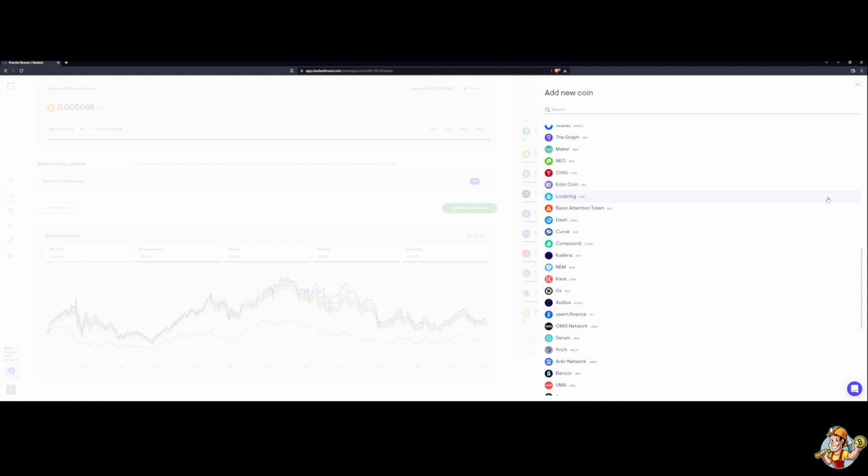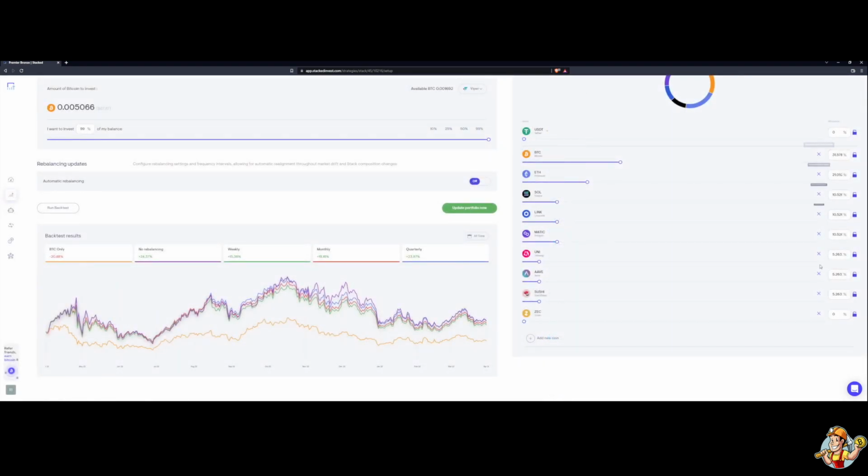You can add as many coins as you want, and then set the percentages. And so let's say I wanted 30% of Matic. I can lock that at 30%. Now when I readjust all these, the Matic will not change. This is really helpful, really useful, right? And then I would click run the basket and go, right?